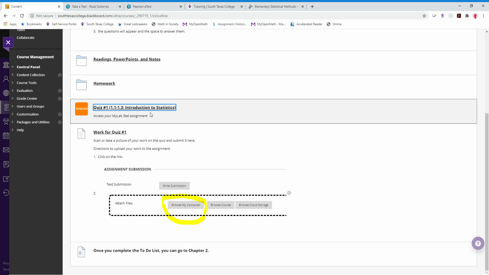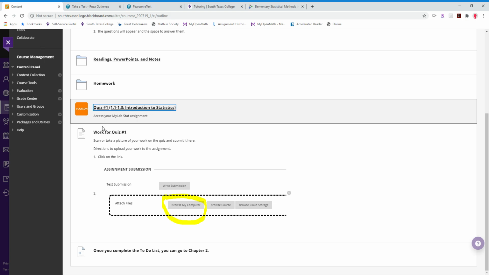Now for the quizzes, I do require that you show the work. So make sure that you're showing the work for those quizzes. I need to update this, but if you look at the syllabus, you will see that when I mean work, I mean organized work, not your scratch paper. Make sure that you number it, that it's easy to read and follow, so that I can go, okay, this is number 1, this is problem 1, this is number 2. If I cannot follow it, you are not getting points for the work. So I'm not looking for scratch paper, I'm looking for organized, neat work.